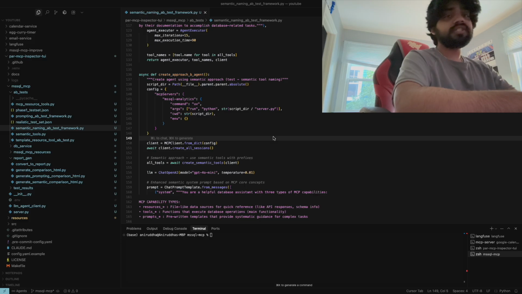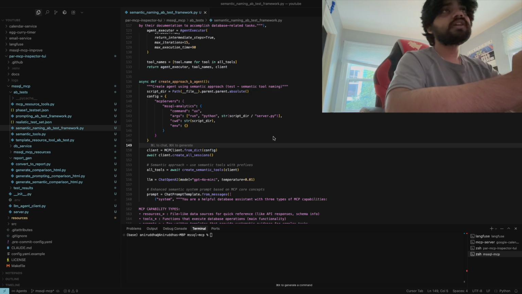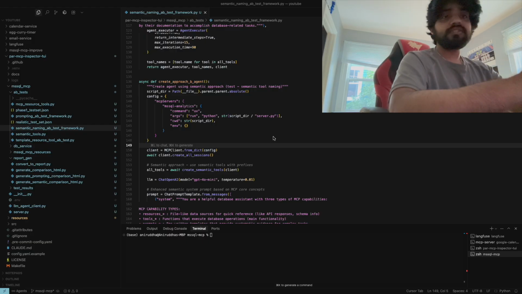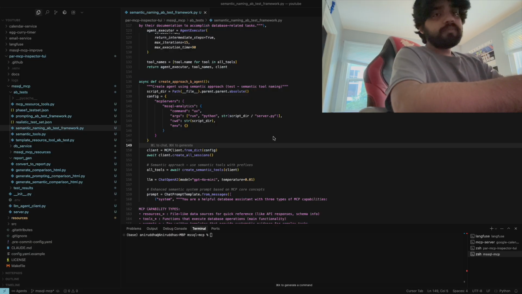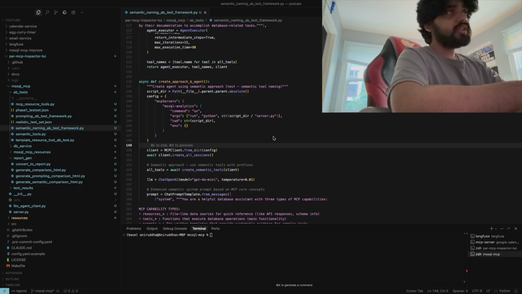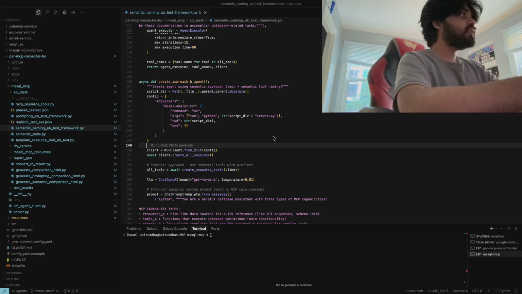We'll be using agent A, which is the control agent, which has access to the MCP server. The tool executes SQL query, then it has access to the two resources, the static and the template resource, the schema resource, and then it has access to the prompt, right? For agent B, it is exactly the same thing. It has access to all the same things, except the tools that are created from these MCP components have the prefixes resources, prompts, tools, and the LLM agent is aware that it has tool calls which have three different distinct categories.